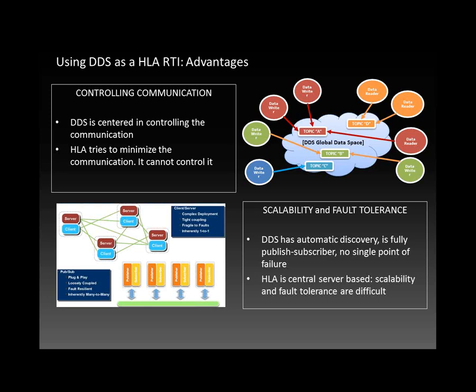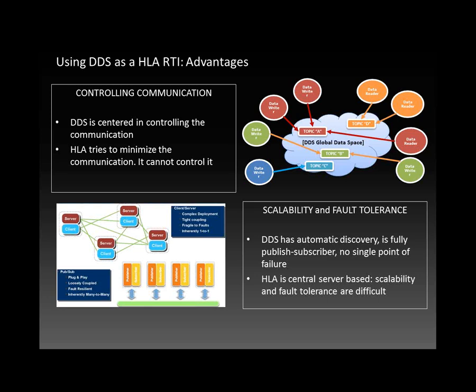Why DDS? First of all, with DDS we can control the communication. The idea is that you can guarantee communication all the time. On the other hand, usually with the standard HLA the idea is trying to avoid communication if you don't need it. But with DDS, you are going to communicate all the time, in real time, so the standard has a lot of things to guarantee this communication.